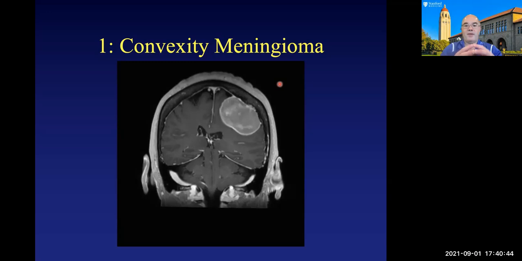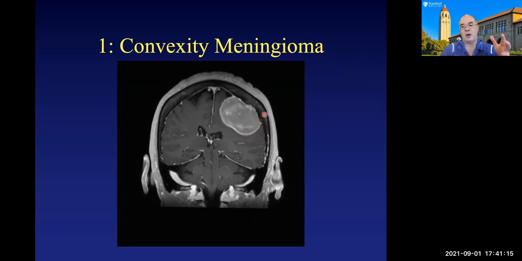So if you have a large convexity meningioma, and this would be considered large, you can see this putting pressure on the brain. The optimal treatment is surgical resection. It's too large for radiation. But as I said, these are very easy cases to do because you get to the blood supply of the tumor first before needing to take out the tumor. So convexity meningiomas are the easiest type of meningioma tumor to address. Now, this is a large convexity meningioma. As I mentioned, surgery is kind of the mainstay.